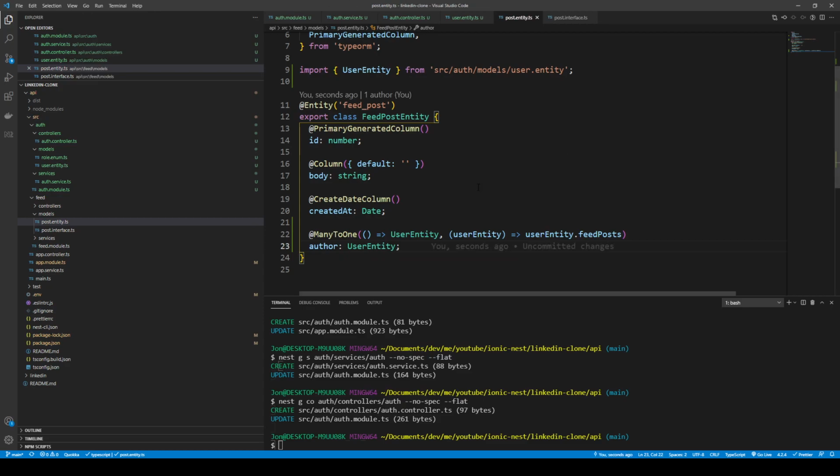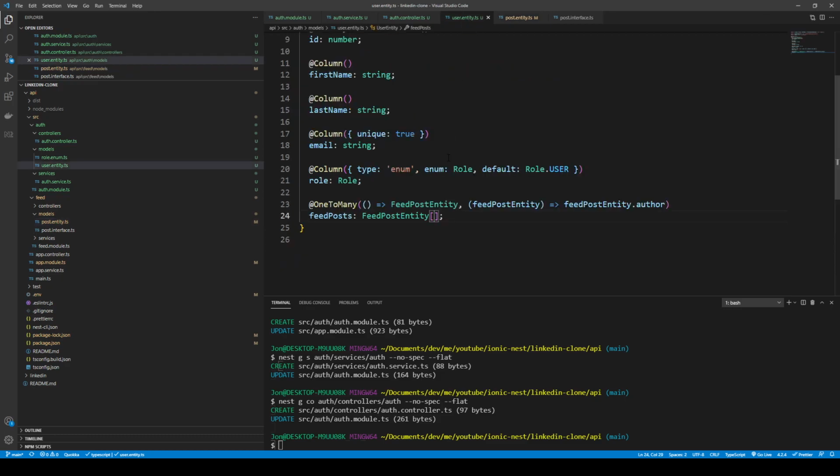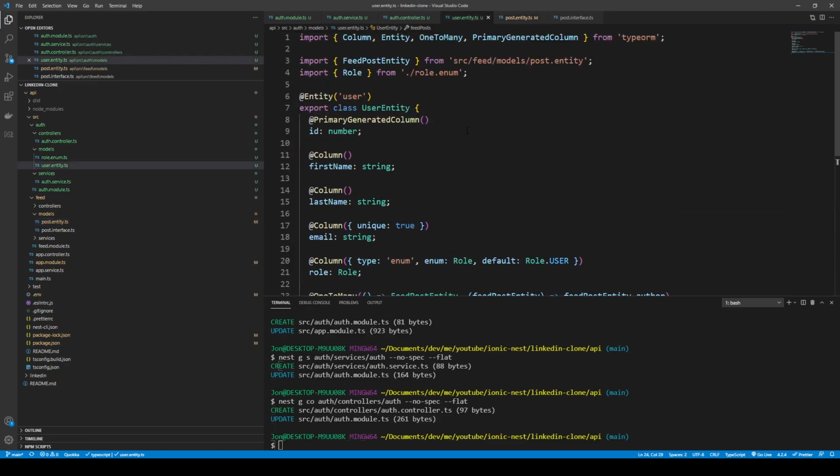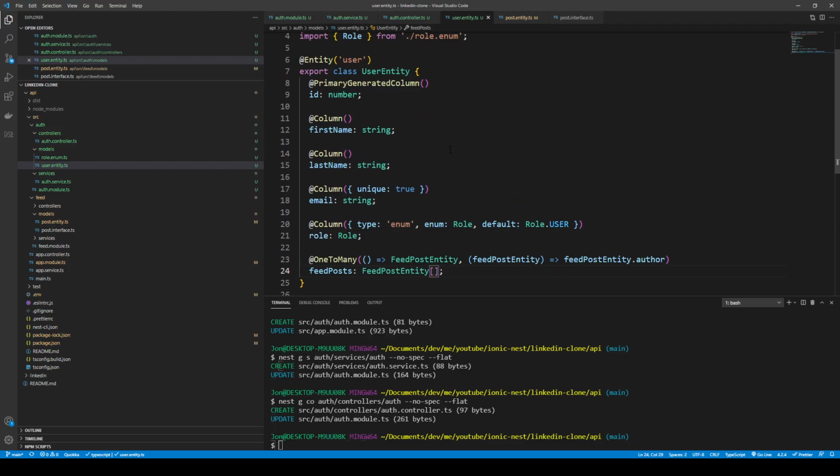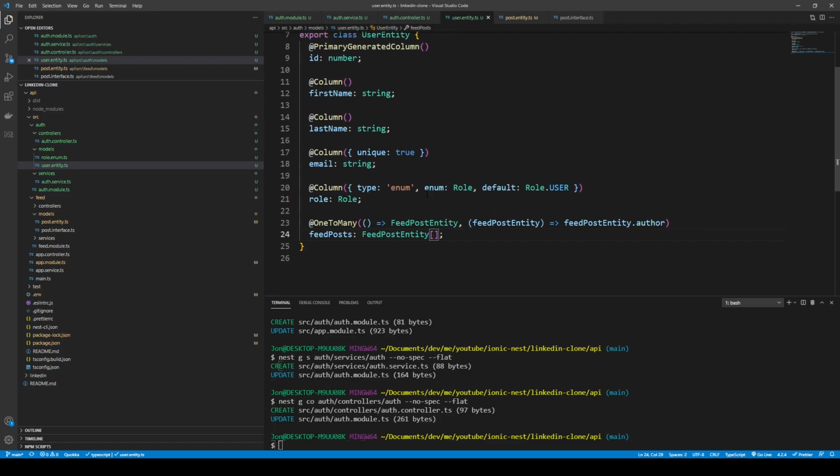So as you can see, there's this interdependency between the entities. Let's just go through that again. We have a user, we know they have properties associated with them, such as name, email, role. But one single user can also have multiple posts.